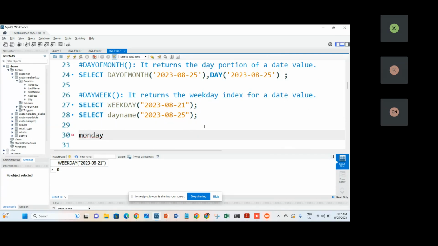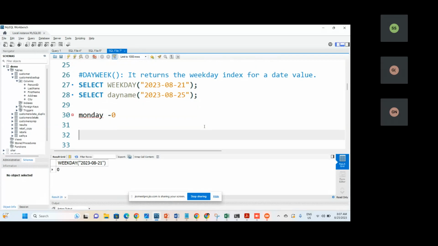Monday will be 0, followed by the other days, and Sunday will get 6. Today is Friday, so the 27th is the Sunday. See here, Sunday is the highest value, 6. You got it, right?